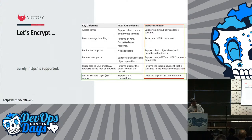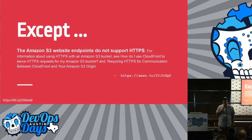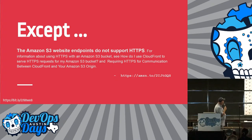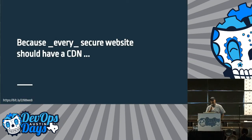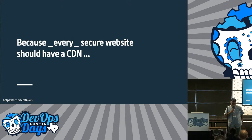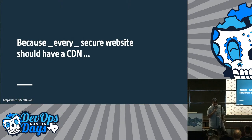Now, because I'm a cool kid, I want to encrypt my bucket. Of course, I'm going to be able to encrypt the bucket in which I'm hosting a website — except that, see that right there, it does not support SSL connections. In fact, the documentation says Amazon S3 website endpoints do not support HTTPS. You need to use CloudFront. CloudFront's a content delivery network — because hey, every secure website needs its own CDN, right? Globally distributed stuff for my static five pages. That's what I need. Thanks, Amazon.